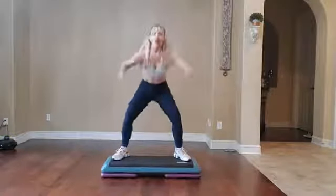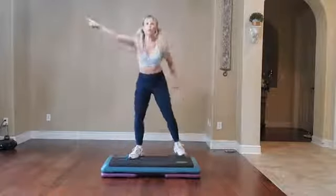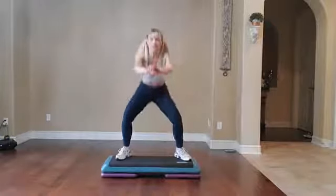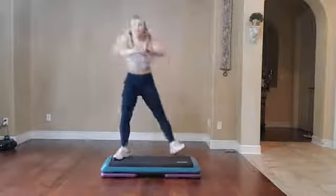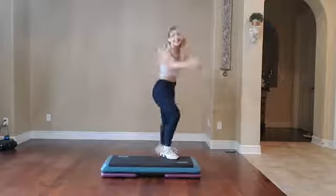Your heels are on the bench. Please let go. Step first in, not first. Rocking horse. V up, double squat. Your option is two V steps. I know most of you know that already, but if you didn't, now you do. Rocking horse. Okay, we are ready.